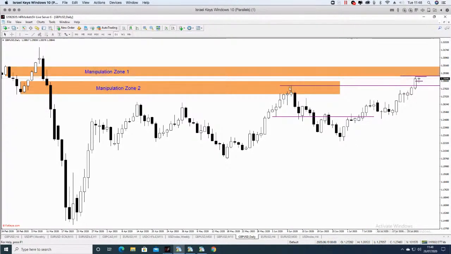However, if this happens here, this is how you know which of these zones is the real one to take. First of all, you can take a trade here real easy. Just be careful when you take this trade because you are looking at this level here. This is the controlling low that drove price up there.